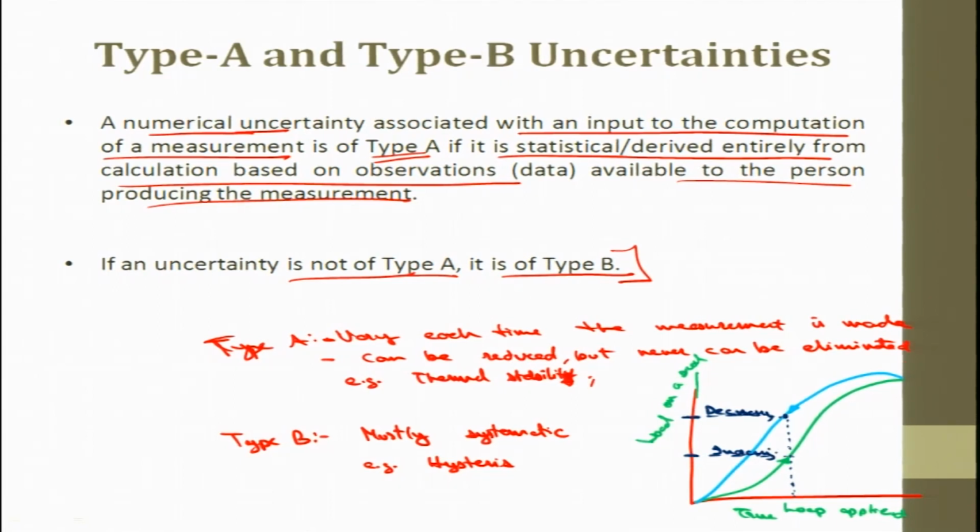So this kind of error, when loading or unloading a spring, when the measurement is taken at this point, this kind of error is type B error. This would always exist. This is not random. This would always exist and it is a kind of a systematic error. So this is an example of spring balance. So type A and type B errors are the classifications.